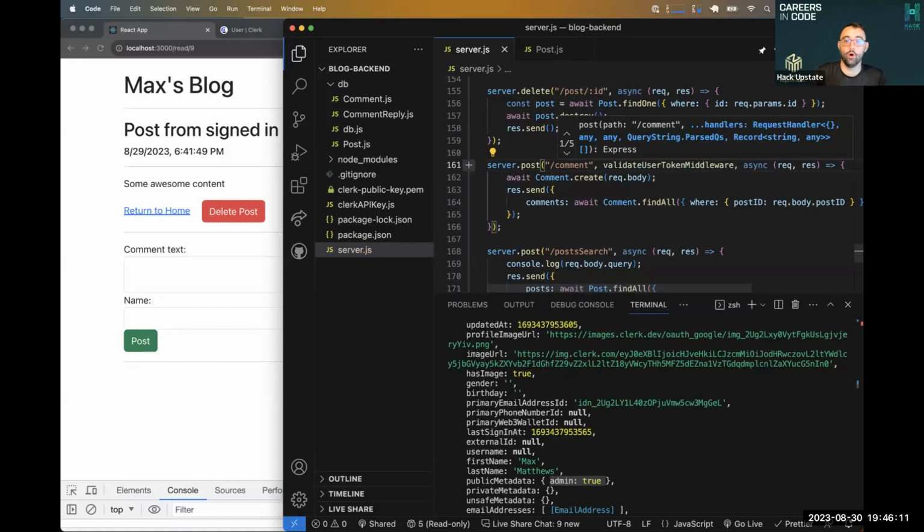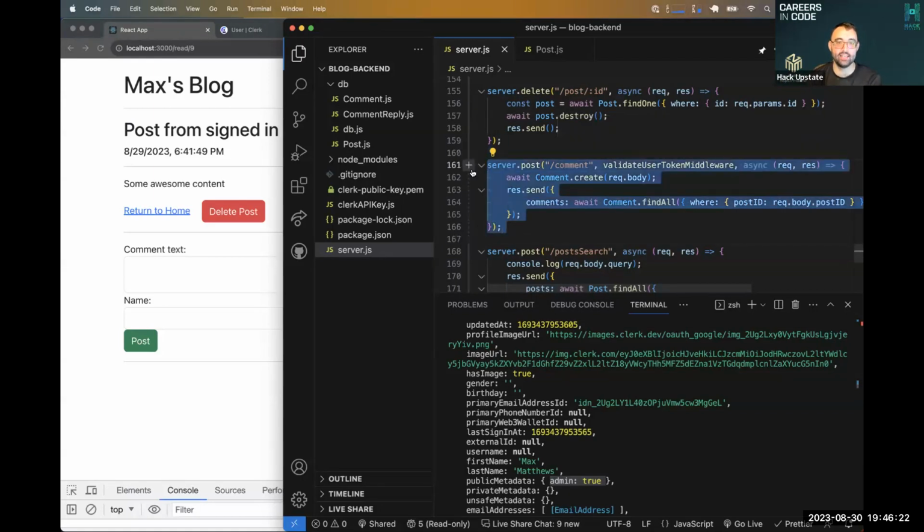Make sure that someone isn't actually making an API call without going through our front end without being signed in. So this is just protecting our backend to say, even if they do somehow find a way to get to our form, or even if they do send an API call to us directly, we still want to make sure that they're signed in, because we never trust the front end, right?